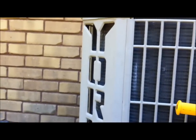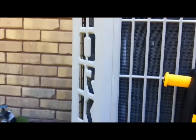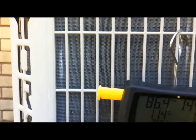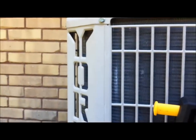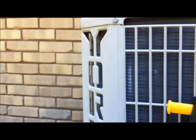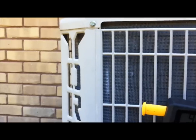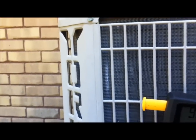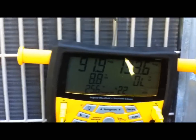These were some really good units, a lot better than what York makes today. So I guess before I make a run, we'll go slap the S-Mans on the 410A system and make sure she's up to par before we leave and go get anything, just in case we would have to get something for it. But I really don't see that happening, but you never know. So alright, we're gonna go check out the other one. We'll get back with y'all.